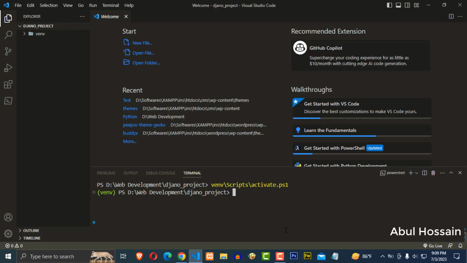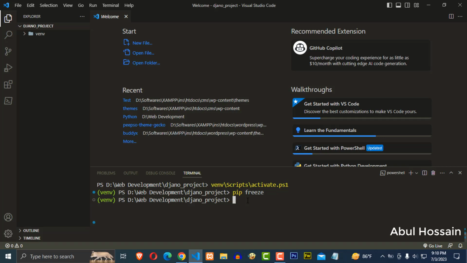So now, how would you know that your virtual environment has been activated? Look over here. It says venv in parentheses, which means we have successfully activated a virtual environment for our project. There's another way we can check to make sure that our venv is empty, and this is how we do it. We type pip, which is a Python installation manager, then a space, then we type freeze, enter. It returned the virtual environment path again, which means we do not have anything installed into our virtual environment. It's fresh.